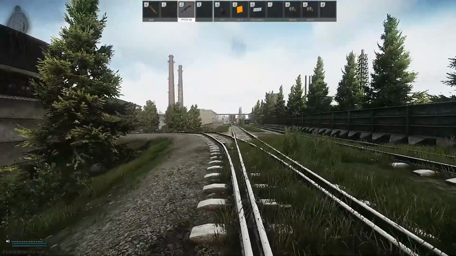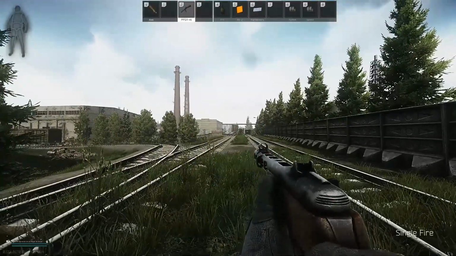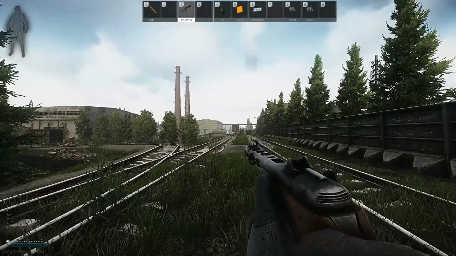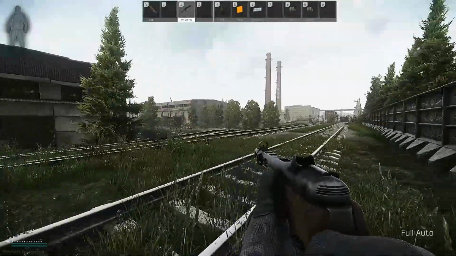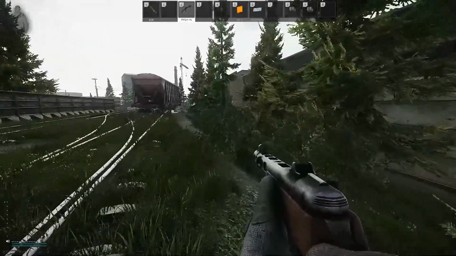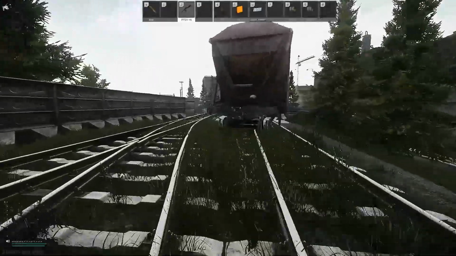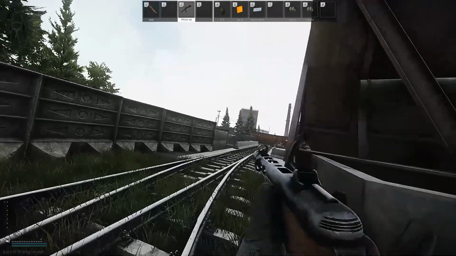Let's see, what else have we got here? B, by default, switches your gun's fire mode. I don't like that. I like to change that. T will toggle your flashlight or laser if you have one on there. And N will toggle either your night vision or helmet's visor if you have it. Those are awesome controls.